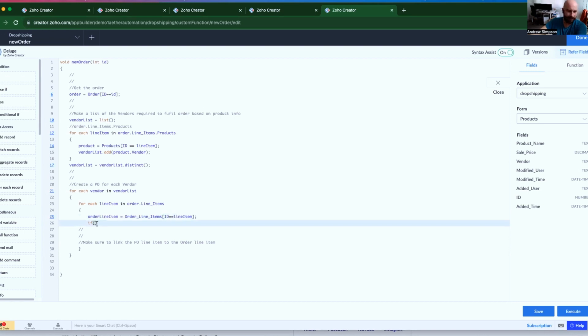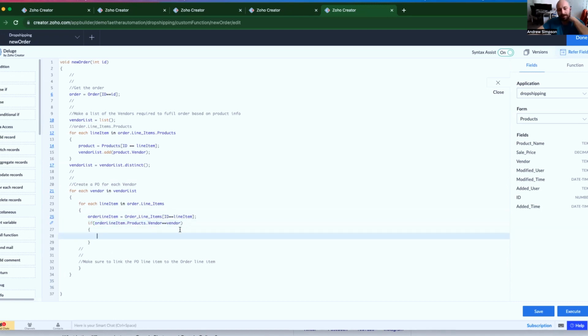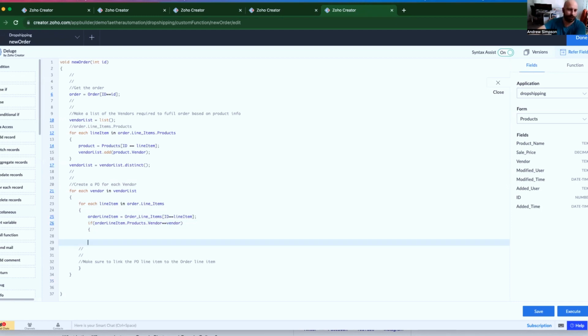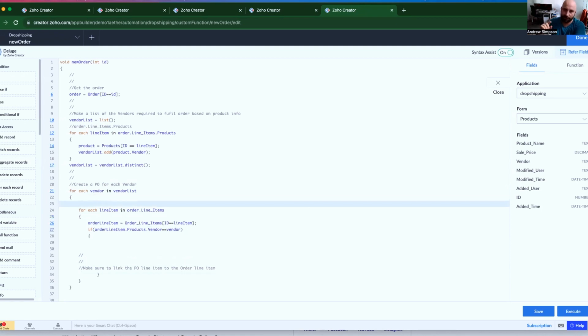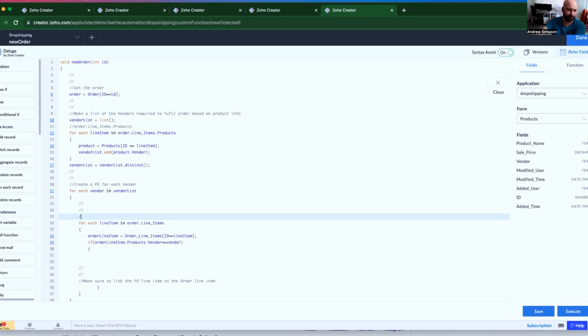So then if the order line item dot product dot vendor equals the vendor, then we want to add this line item to the order, to the PO. However, in order to do that, we want to start by creating a PO to attach this to. New PO.